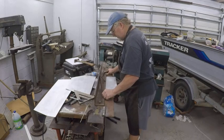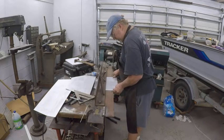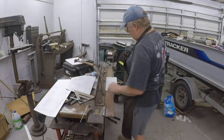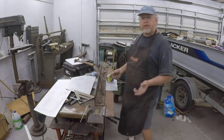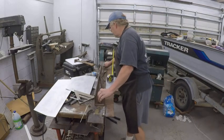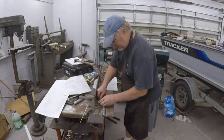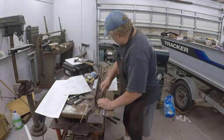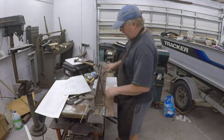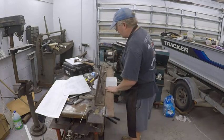Right size. Alright, we got it exactly the same. We'll go ahead and make that bend on it, and then we'll repeat the process for this one right here. All right, we got it all laid out. We're going to lock this down. Like I say, it's about as primitive a metal break as you can get, but it worked, and it didn't cost me nothing. And no more bending than I do around here. This is really perfect for what I need.